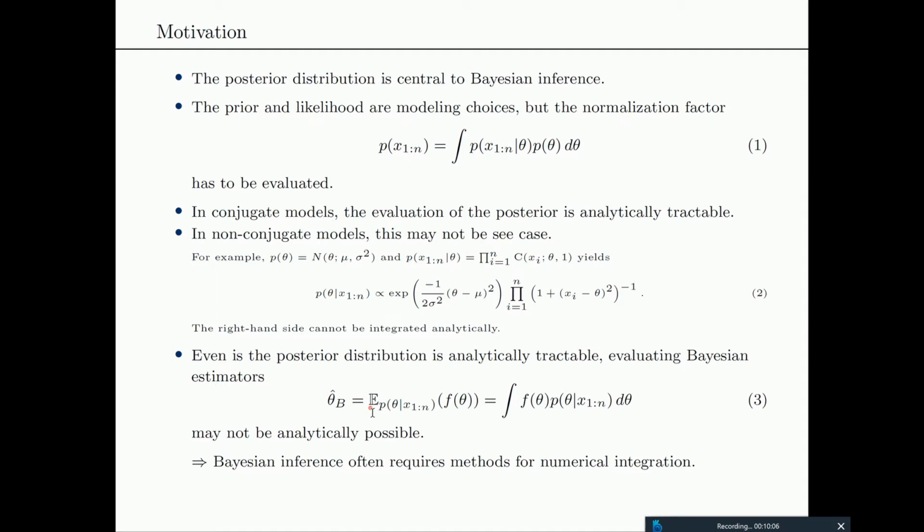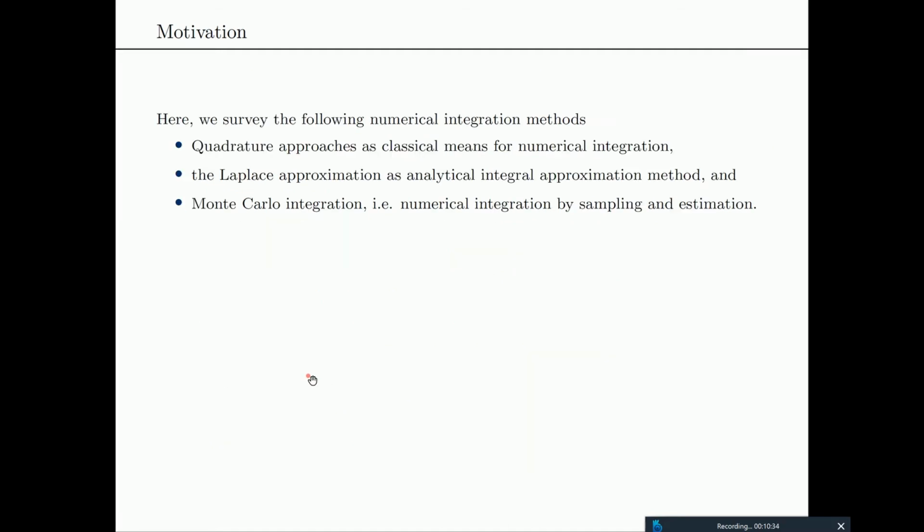So again, the point is Bayesian computation in this scenario corresponds to numerical integration, because one thing is the normalization factor for posterior inference, and then if you have the posterior, maybe from numerical integration, again, if you want to have single numbers like Bayesian estimators that we discussed, then you need to integrate again. So numerical integration is then the topic. And there are different ways to do numerical integration, so to approximate integrals.